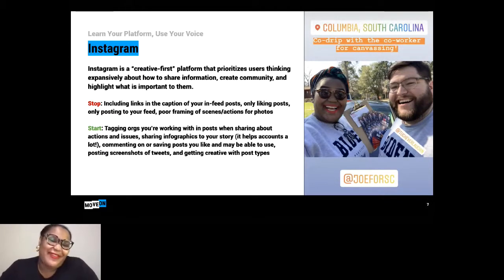It may help that individual person. You don't even need a thumbs up, but it's not going to sort of cheat the algorithm, so to speak. Only posting to your feed, another thing, a way to get around the algorithm. There are a lot of different features of the app platform that you can use to share content. One is stories. That's one of the best ways to do that.